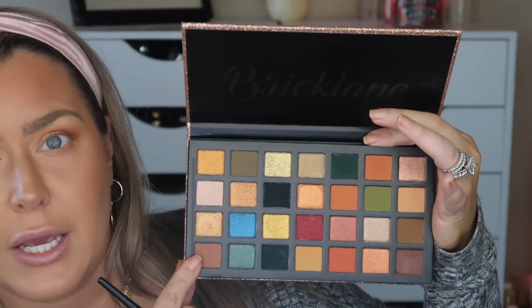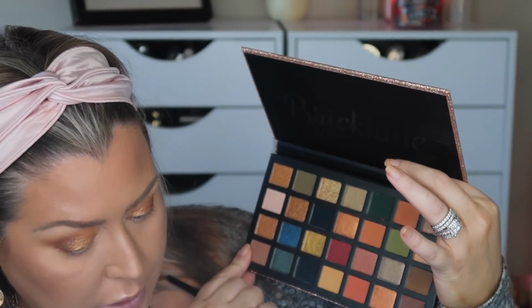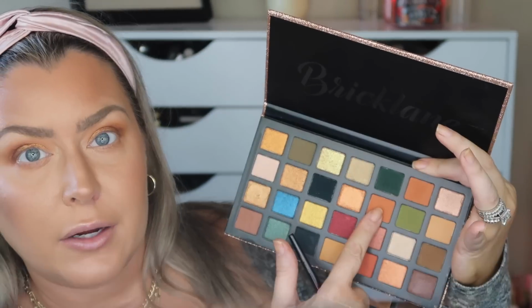Okay, I'm going to jump back over to the SheGlam palette and try and get a little bit more packed on to my lid, because as we see, the Natasha Denona is like very, very vibrant. So I want to try and get that to match. I think what I'm going to do is kind of mix this burnt shade here with a little bit of right here in the SheGlam for underneath my eyes.